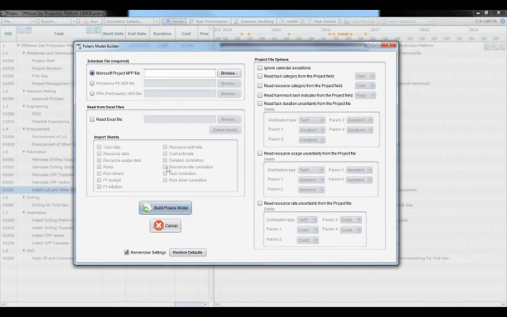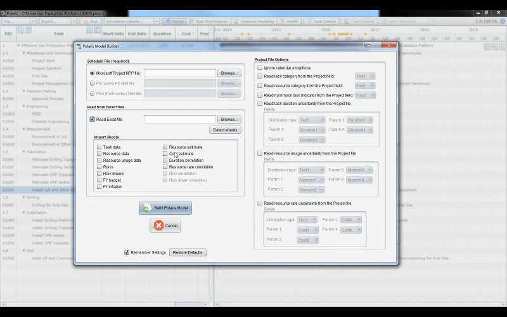We also have this underlying Excel file, which has a lot of different information in it. You can see here that you can write uncertainty information. You can bring risk register information in. We have lots of different ways to model costs around resource costs, resource usage. There's a lot of different things that you can model within the tool.